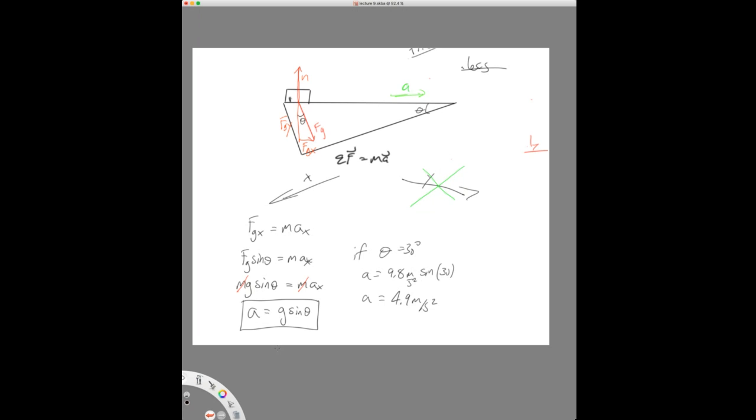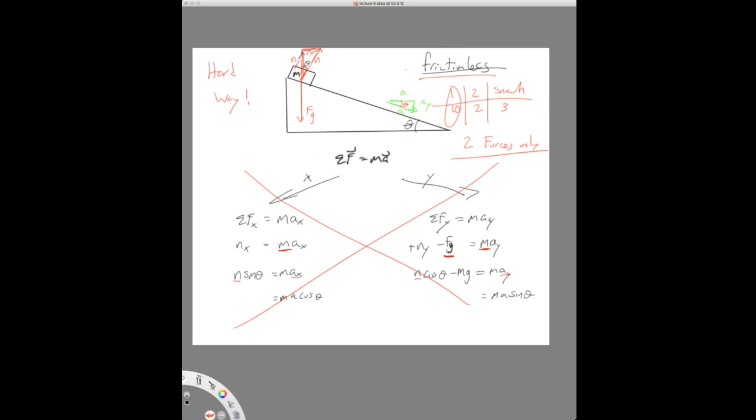If the angle is 0, that is, if our ramp is actually already horizontal, the acceleration we would get would be 0. It just won't accelerate. So go back to the original picture. If this angle is 0, meaning our ramp really is just a tabletop, the acceleration will be 0.